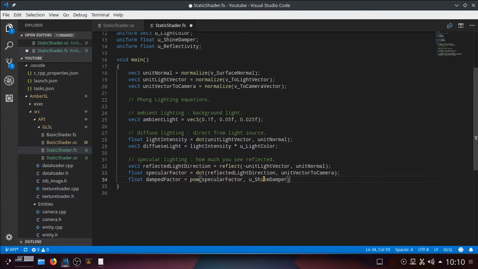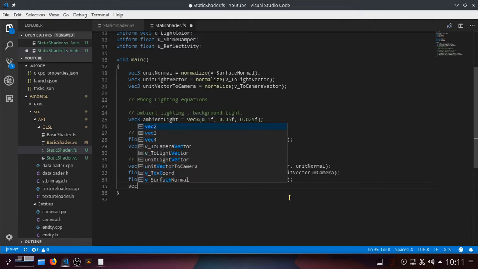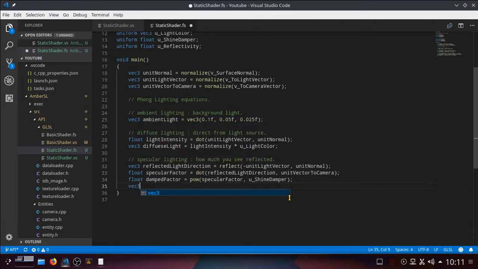It's the amount of drop off between the reflection and where you are looking at the object from. So it's the drop off factor. That drop off needs to be lower and lower to make it so you can see the glint from a wider and wider angle, and it has to be to the power, because otherwise it just would never show up as working. I've tried it times 2, times 3, times 4. It just doesn't work. To the power of works beautifully, and actually makes for a good equation as well. I think the original equations online are all to the power of as well for that damping factor. You can look it up.